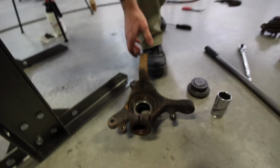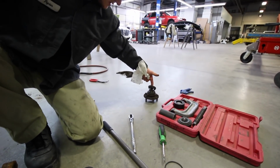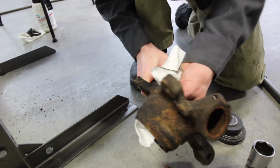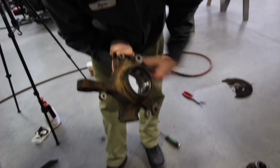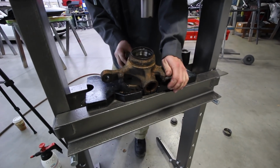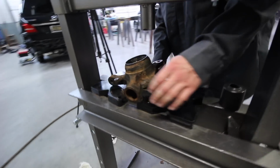And that leaves us. This part of the bearing just comes right out. These are just the rollers or whatever you want to call them. And then the rest of the bearing sleeve is in there. It presses out this way. All right. So this way we no longer need this wood. This is the hard part, is getting everything straight.